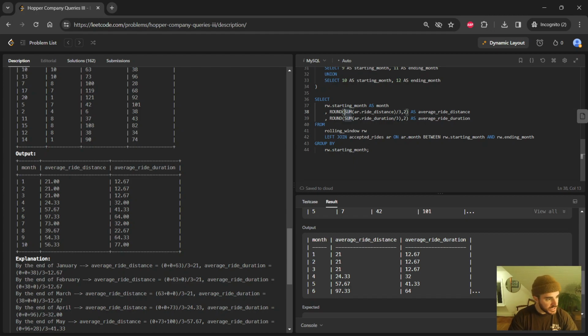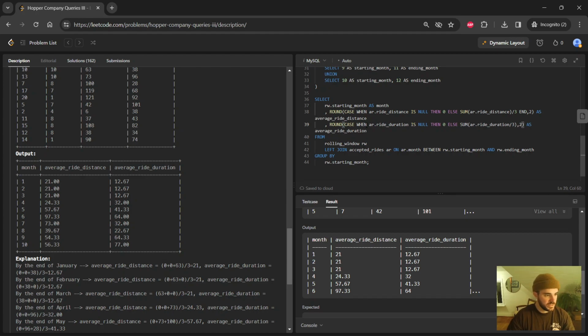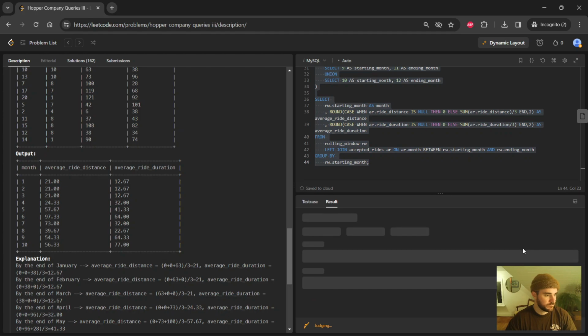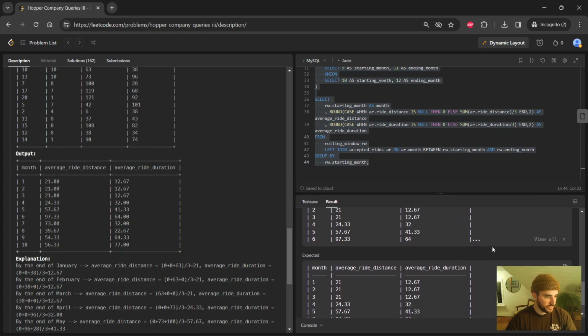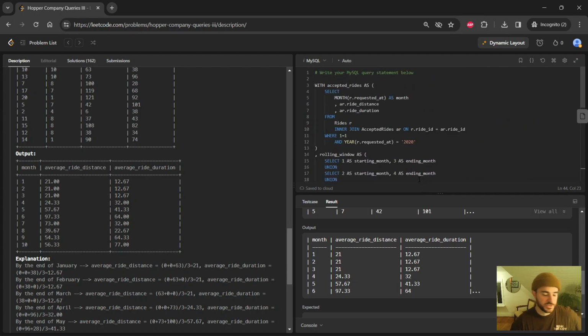So then my answer will just be 0 and it won't be null, which will be easier to work with. And so what I'll do is I'll do a case when ar.ride_distance is null, then 0, else sum, and then we'll add our end. And I'll do that here as well. So case when ar.ride_duration is null, then 0, else that, and then let me put my end. And let me make sure that this runs. It looks good. So we essentially match their output, and then we'll submit it and make sure we pass all the test cases. But first, let's run through the solution.